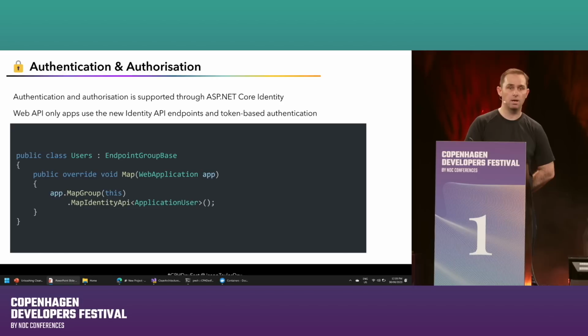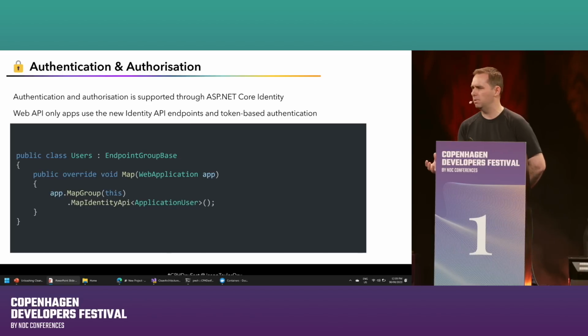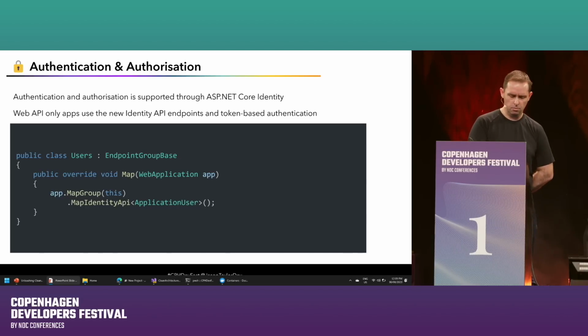So in the past, we'd maybe scaffold out the identity UI, have a look at how things are working, and build an API based on that. That is done now, and it's quite simple. When I created the approach to minimal API for my solution, I knew when I included the map identity API that my solution was working really well, because I was able to go in and define a group in a really simple way and then just call .MapIdentityApi, which is built by the team, and it just works. And for me, it looks really nice and simple and organized.